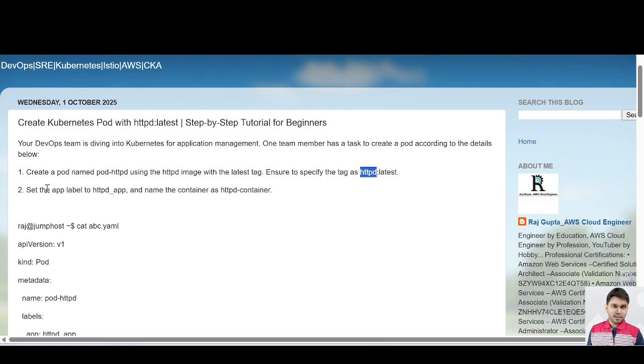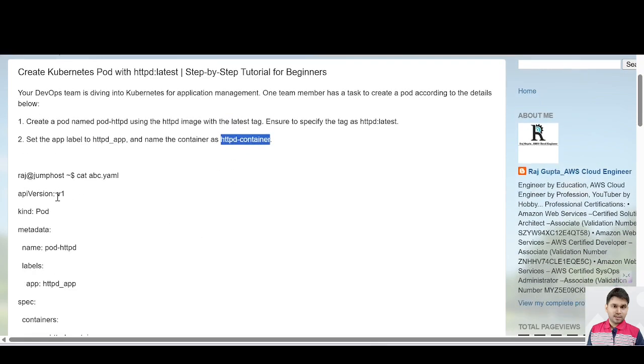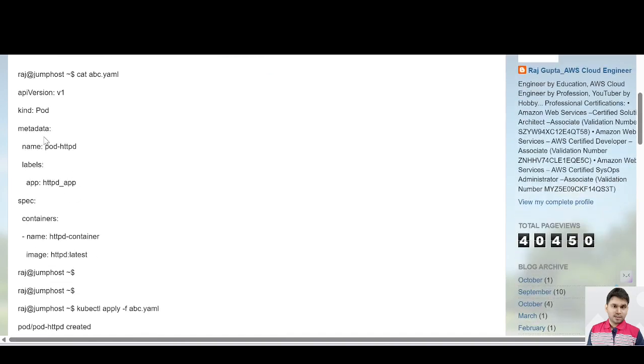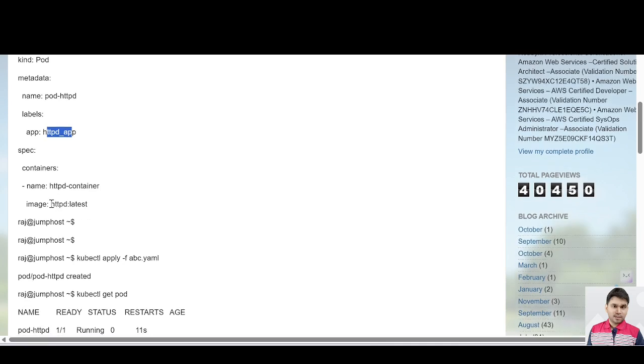And the second requirement is to set the app label to httpd_app and the container as httpd-container. So in this YAML we have set the label as httpd_app, for the image we have used httpd:latest, and for the container name we have used httpd-container.